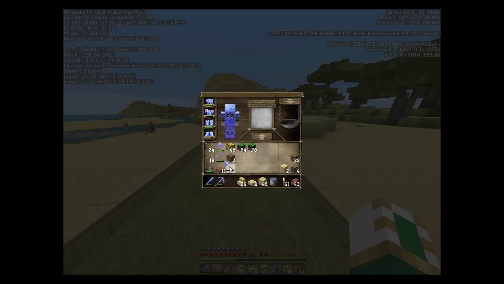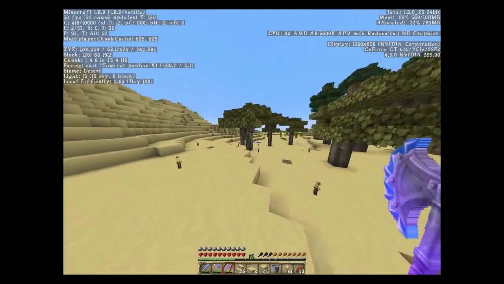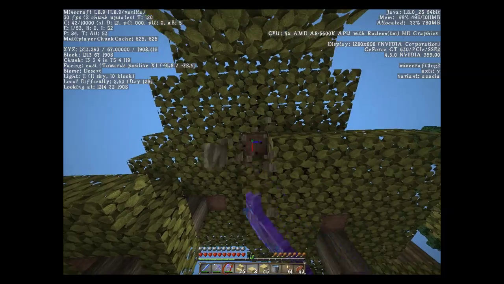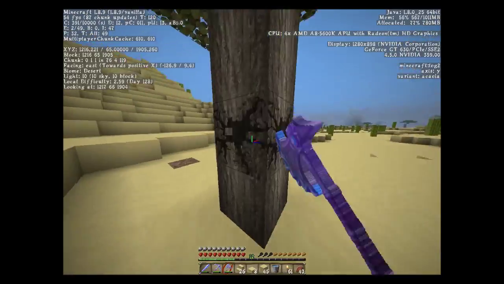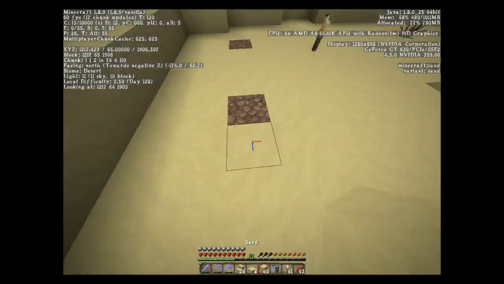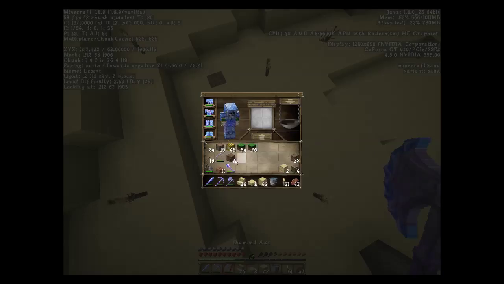But so that we don't have to constantly jump up these blocks, I guess for aesthetic purposes, what we're going to do is go through and chop down all the acacia trees here. And we're going to make some acacia slabs to make, like I said, pathways. Not pathways, little steps. Get that up right now. There.